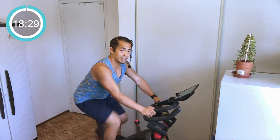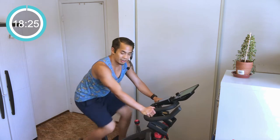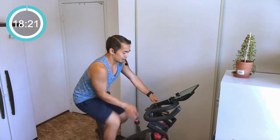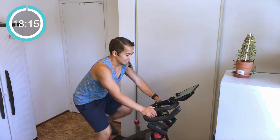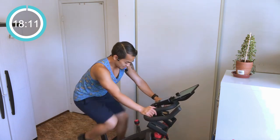Remember, just do what you can, okay? Challenging yourself, challenging that body, challenge that cardio here. Now I'm gonna add a little bit more resistance. Keep it breathing. Feeling it.